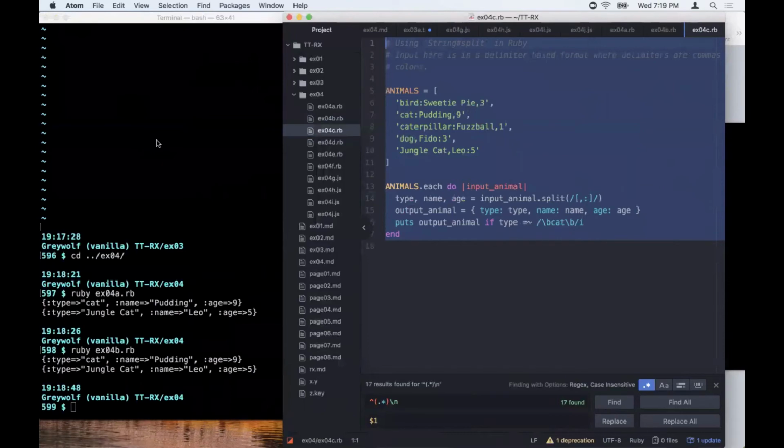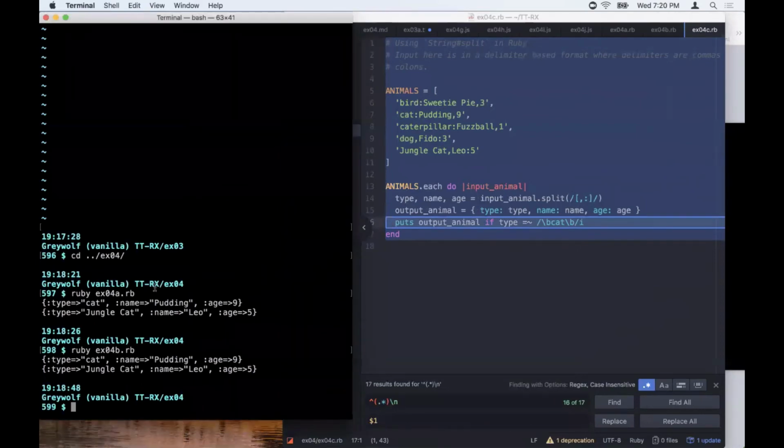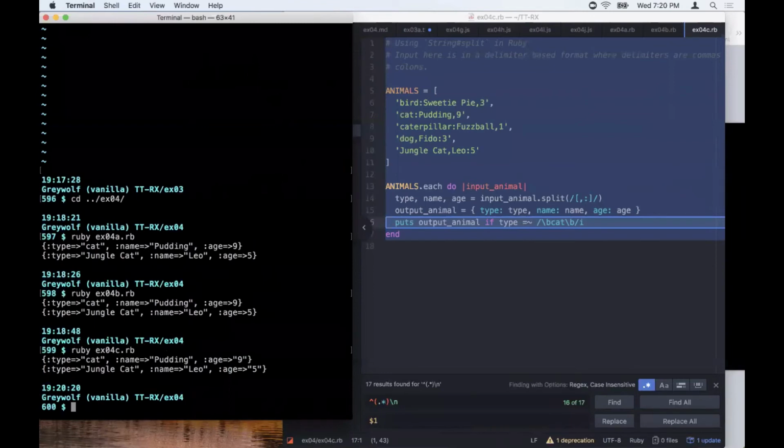A somewhat different method here is the split method. Split takes a string and converts it to an array by doing a split on either a string of characters or a regular expression. In this case, I'm going to do a split on a regular expression consisting of a comma and a colon. So it's going to split each of these items up in this string into little arrays: type, name, and age. And then I'm going to do the same type of operation on what remains. Again, you can see we've got the same results. The main thing I did wrong here is I forgot to convert the age to a number, but that's not significant in this particular problem.